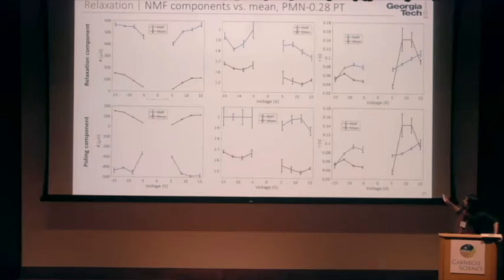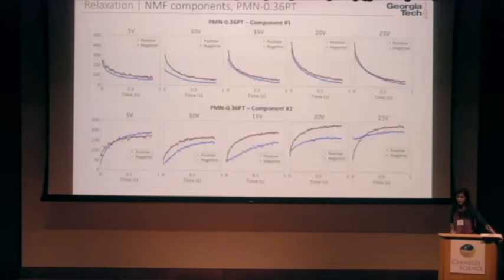Similarly, the trends are actually very different for the time constant in the material itself. So for us, this was really a confirmation that you should be looking at more data points and then from those extracting fundamental behavior rather than simply looking at an average of the data. In fact, when we go across the phase diagram to more and more lead titanate content, you can see that this poling remains, although in one of the directions it starts to fizzle out, and that might have to do with an internal bias in the sample that would allow us to have this behavior in one direction, but not necessarily in the other.